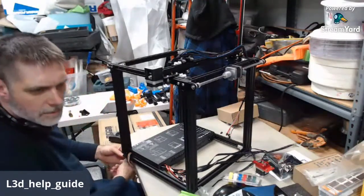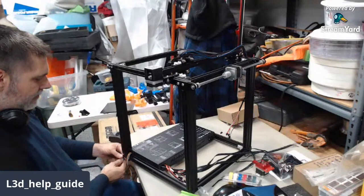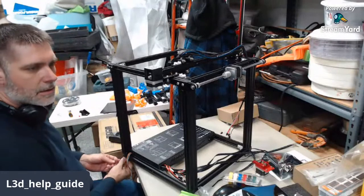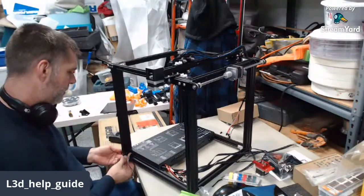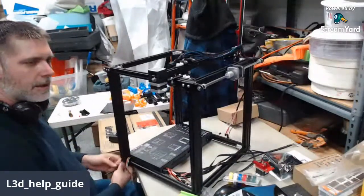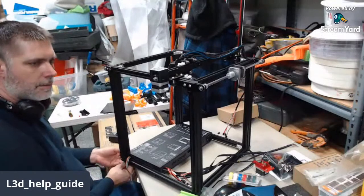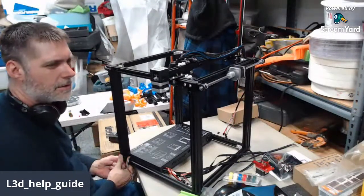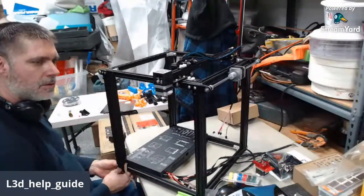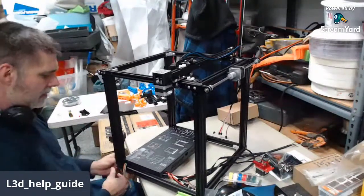Yeah, so the CR6 SE, Ben hasn't told me which of the new printers that are coming out I'm getting. The CR6 SE may be one of them. We'll see. I don't have everything in their lineup, but I have enough of the right models to understand how they work. And the SE has some new stuff on it, so I would imagine I'll end up with one so that I can support it with my help guide and with the advanced tuning tricks that I give people. Time will tell on that one.